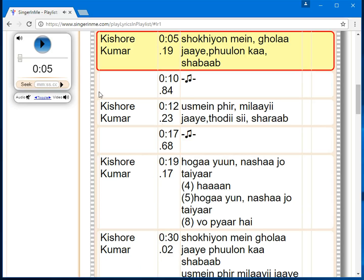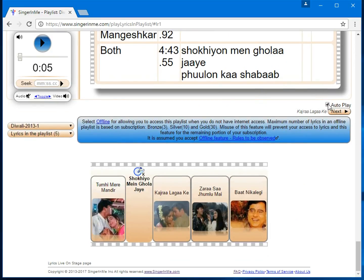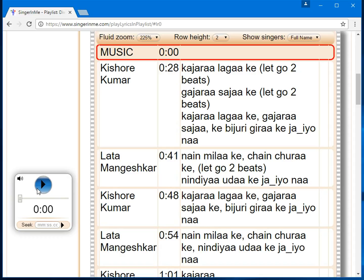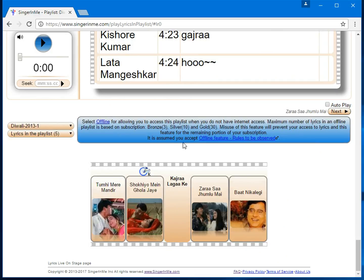Let me pause this. Let me uncheck the autoplay checkbox, and as I hit the next button, it should play the next lyrics in the queue, and it should not play automatically for me. And there it is. It does load the track for me, but it does not play automatically because the autoplay checkbox wasn't checked.